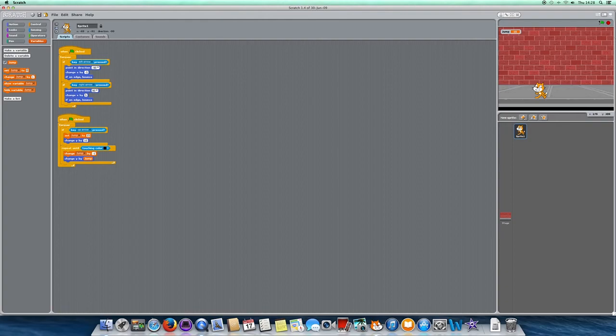So if we just give that a test, put him on the black there, and you'll just see as I press the up arrow, he'll jump. Obviously if the black wasn't there, it just continued to fall through the screen. So now you've got it, is go right, go left, and he'll go right, and keep jumping.